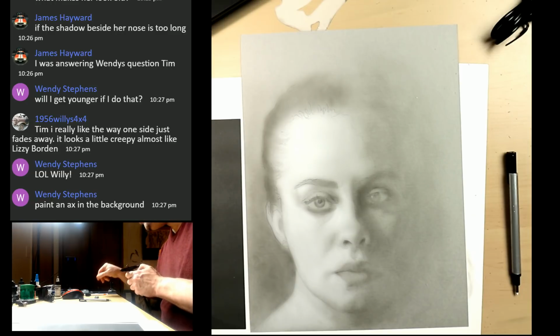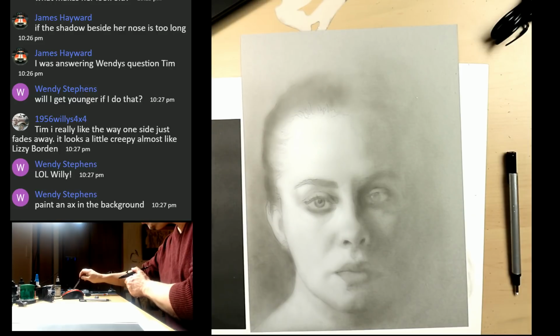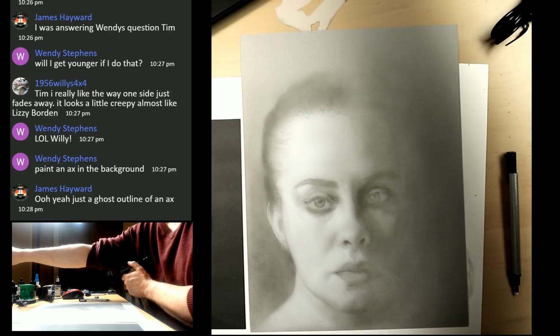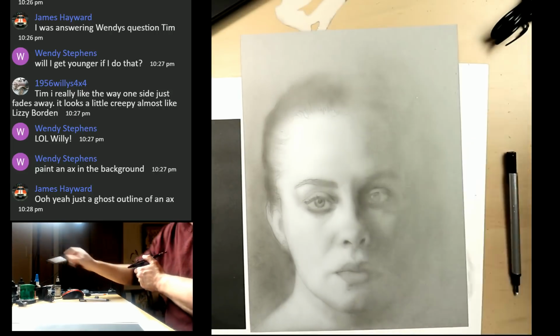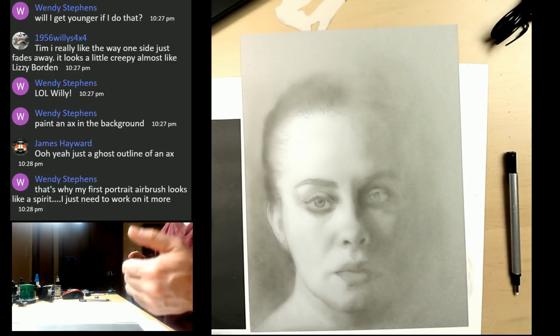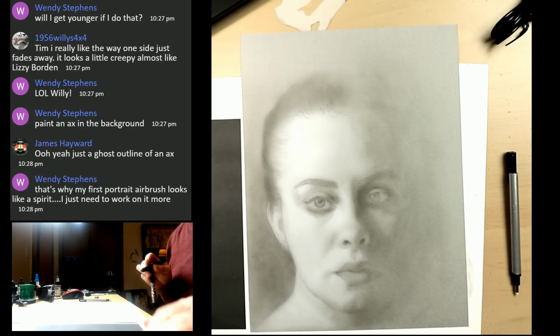And we're going to make lots of adjustments, and I'm just going to go ahead and put some more ink in the Sotar here, two drops. Wendy says, paint an axe in the background. That would be scary. I'll do it with digital painting. Wendy says, that's why her first portrait looks like a spirit. I just need to work on it more.